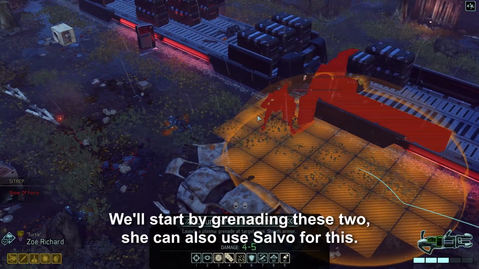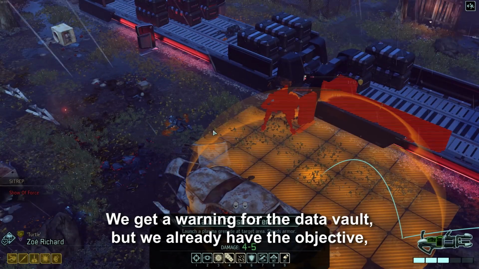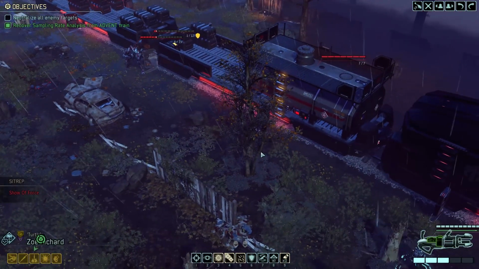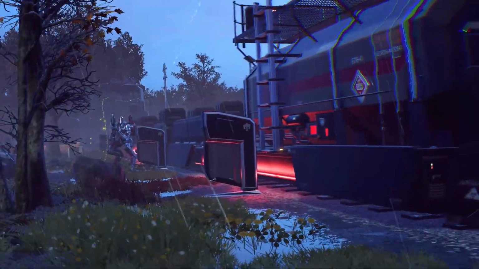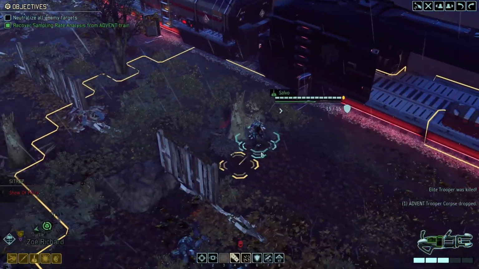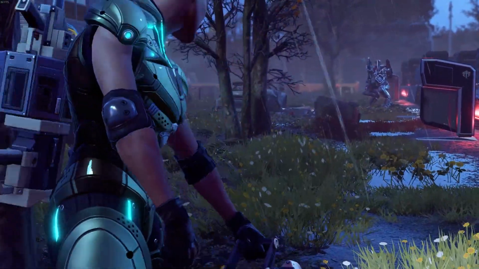We'll start by grenading these 2. She can also use salvo for this. We get a warning for the data vault, but we already have the objective, so we'll take the shot anyway. Boom! She has a stock on her gun and we do want more grenadier promotions, so we'll let her have the kill.